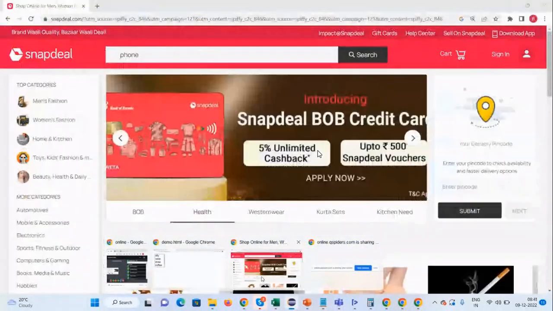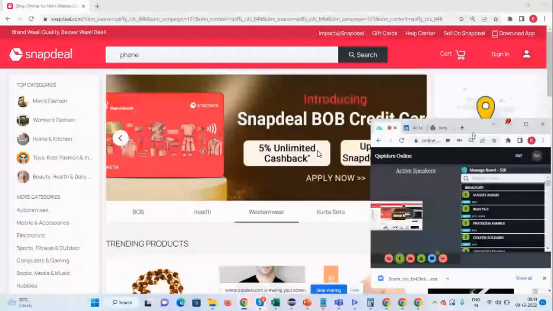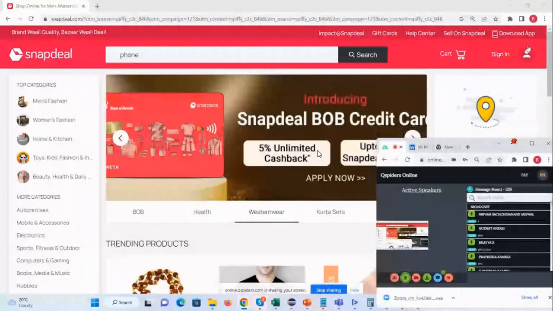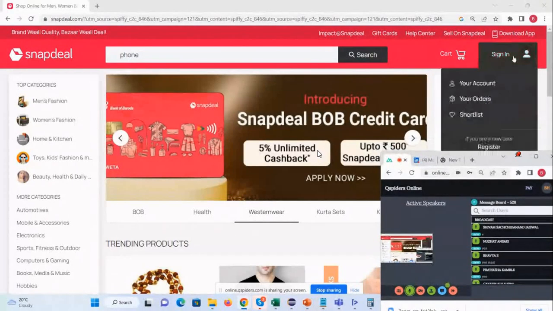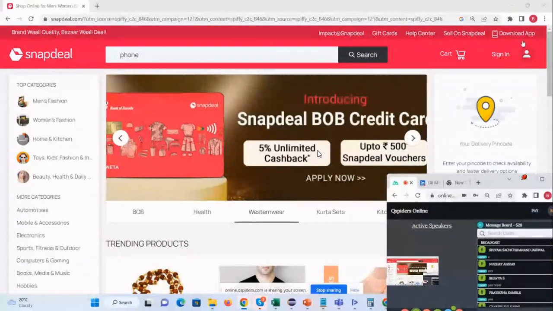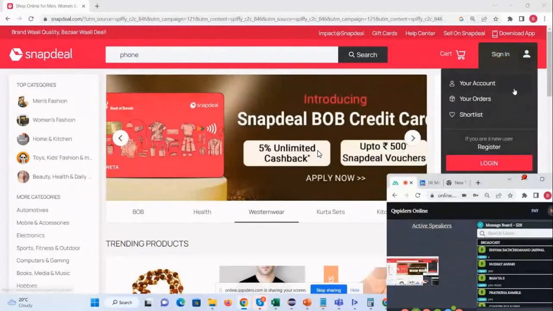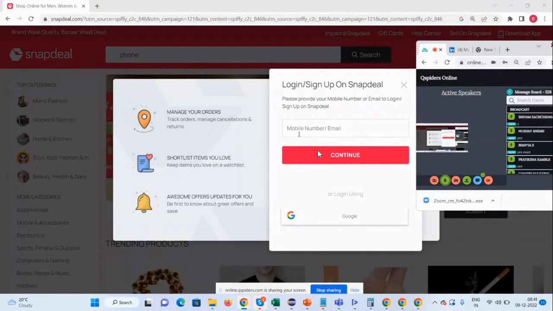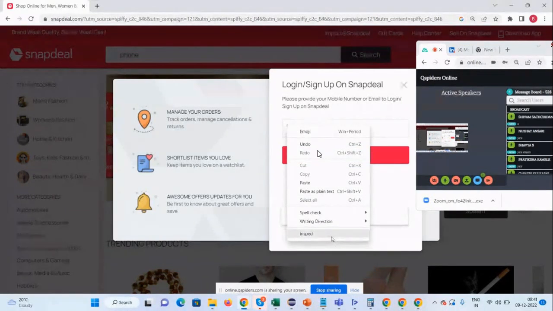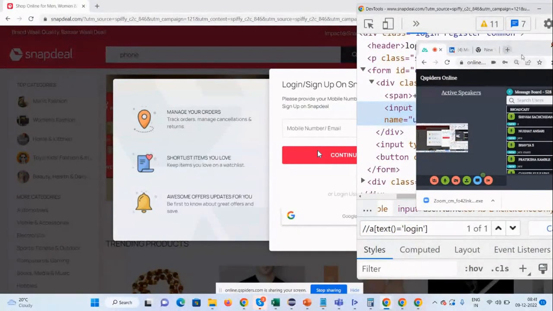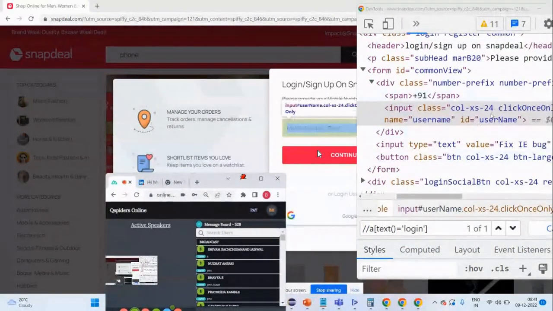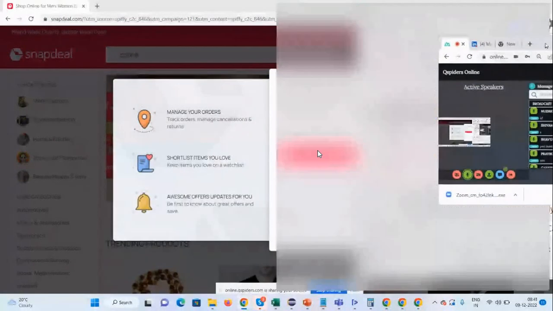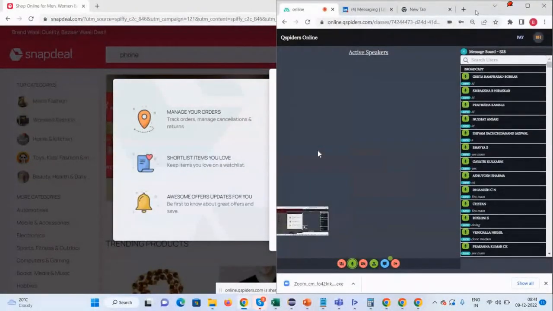I did mouse over, and then I clicked on login. Now, if I wanted to enter the mobile number, I need to switch my control, correct? By using what locator? ID locator.